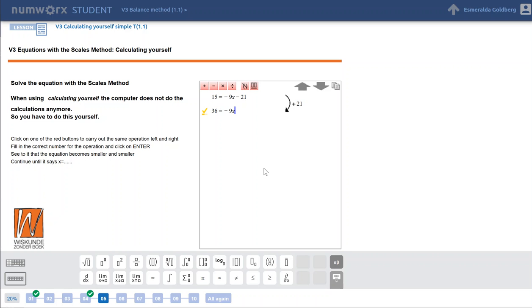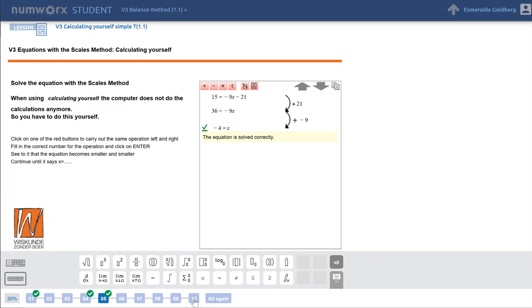Now, already we are at our last step, because now we have to divide by whatever we have in front of x, and in that case, that is minus 9. So if I divide by minus 9, I get 36 divided by minus 9, that is minus 4, is equal to x, and that's the same solution. It's just written down the other way around. X equals minus 4 or minus 4 equals x is both correct, so whichever way you like to solve this equation is fine. It will give the same solution, x equals minus 4.